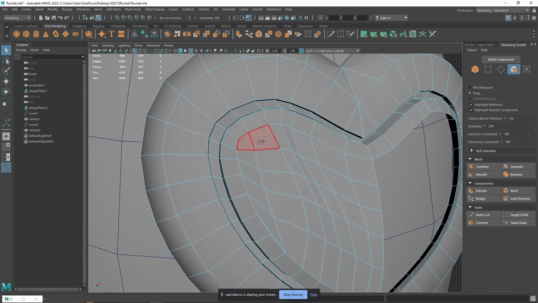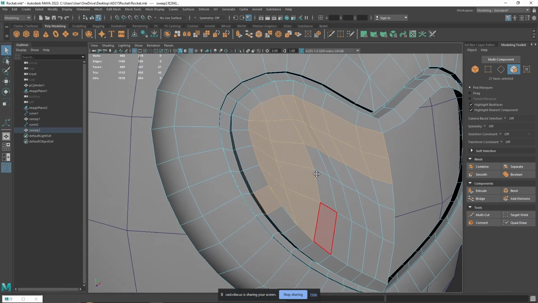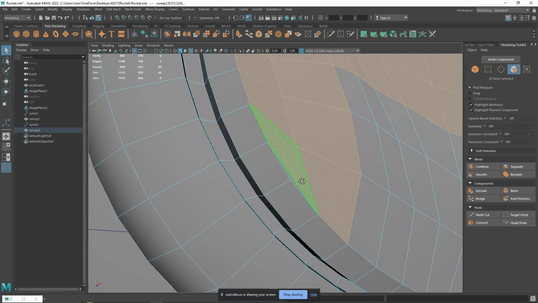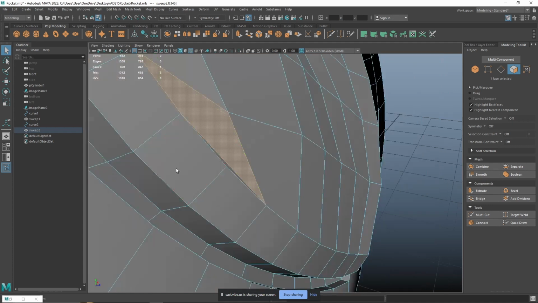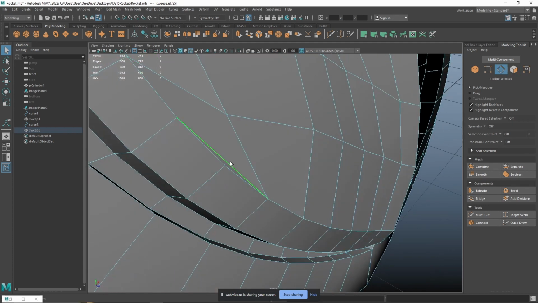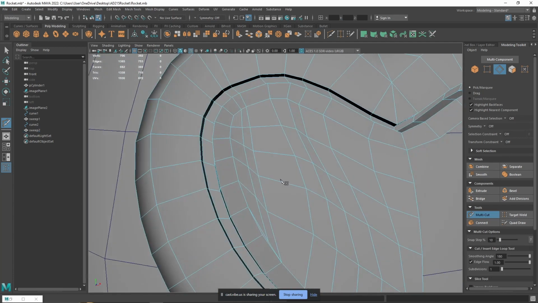And next I'm just gonna select all of these faces, including this tiny little face right here that kind of got away. Oh wait, I just noticed I did not weld this. Oh, that's my mistake. This piece is not welded. Then I add an extra line here.